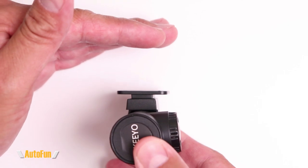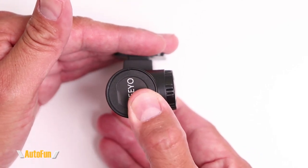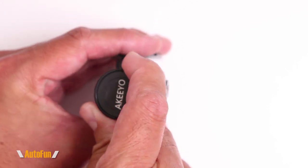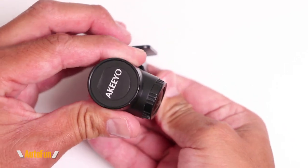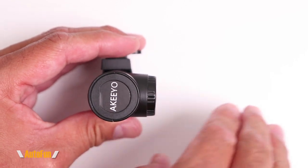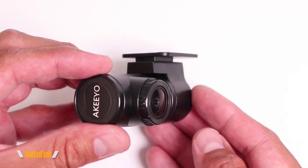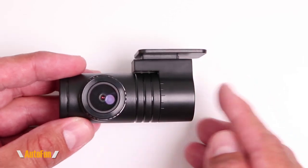This camera mounts directly attached to the rear windshield of the vehicle with the double-sided tape that they include. It has the ability to rotate down or up to adjust the angle to give us the best possible view of the rear. However, this camera is only meant to be used indoors — it is not waterproof.